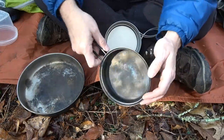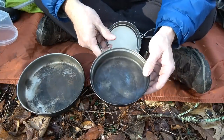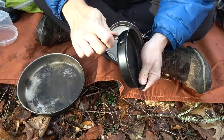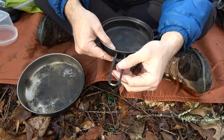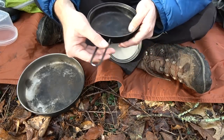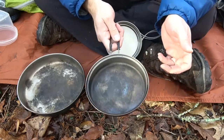This one is awesome. Did a review on it as well. This, I believe, is Toaks. I use the heck out of this one. Very lightweight. Handle comes right off, or you can fold it back like that. Has little things, probably some type of high temperature plastic to reduce getting burned, but I'm burning the heck out of that, is what it is, because I use this stuff over fire all the time.